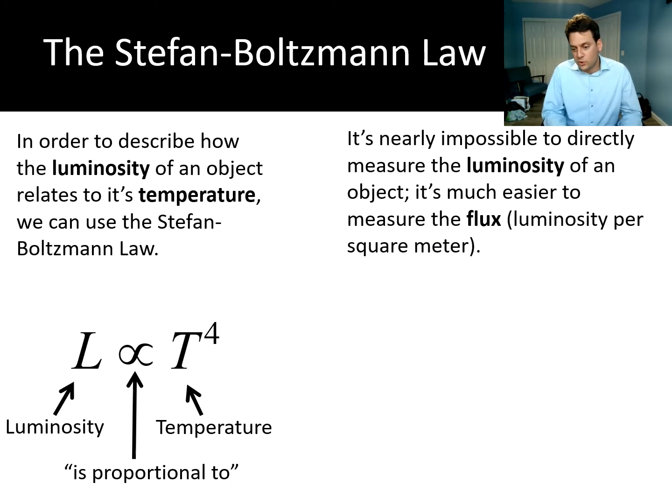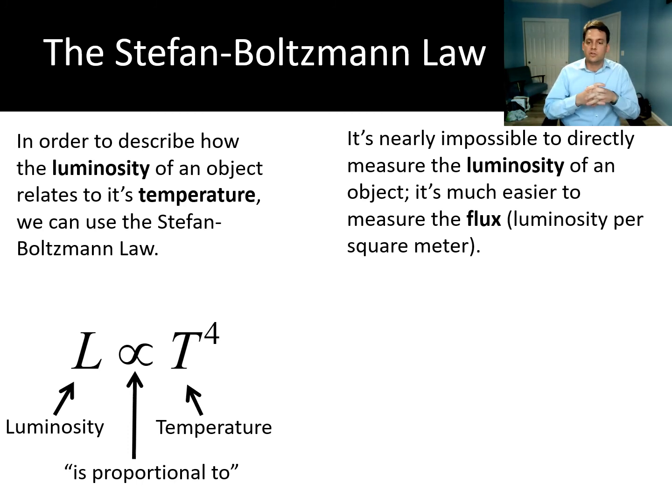One thing that's important to know, though, is that while luminosity is a great quantity for physicists, when we calculate the properties of stars, we love to calculate luminosity, and that makes a lot of sense. It's easy to understand. It's the total energy being sent off into space. The problem is that when it comes to measuring things, it's pretty darn difficult to measure all of the energy being produced by a star, right? You would have to somehow build a spherical shell of a detector that completely enclosed the star. So that's not something that we're going to be able to do.